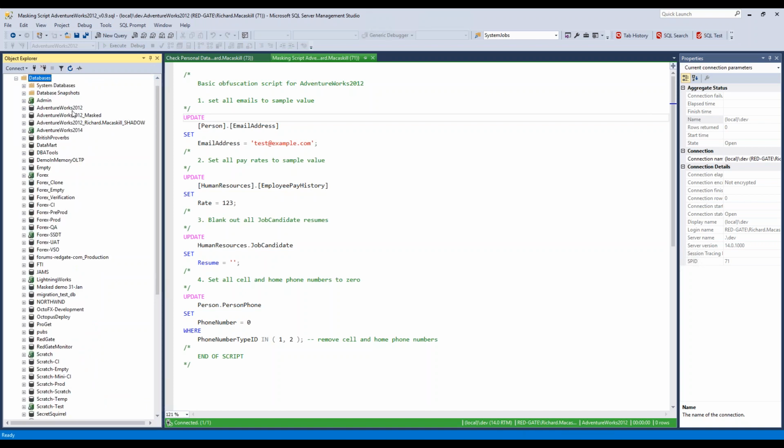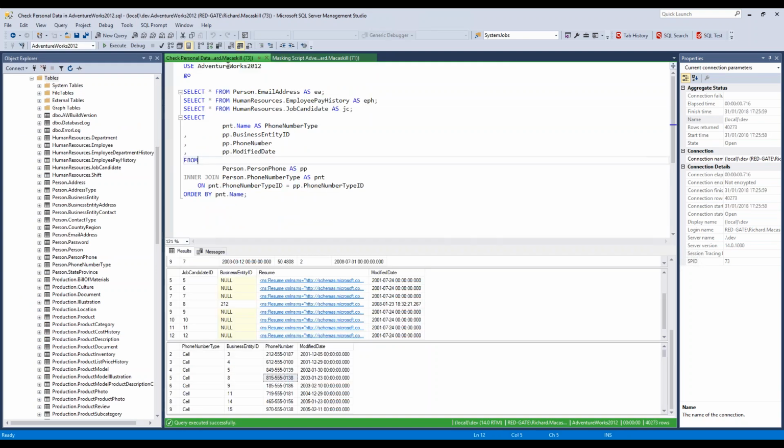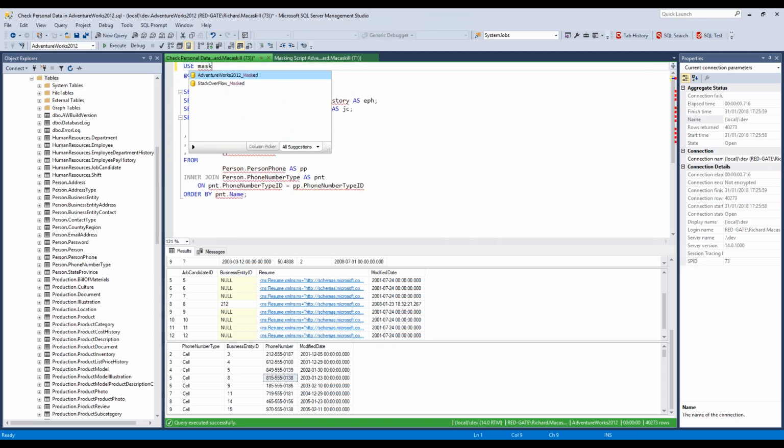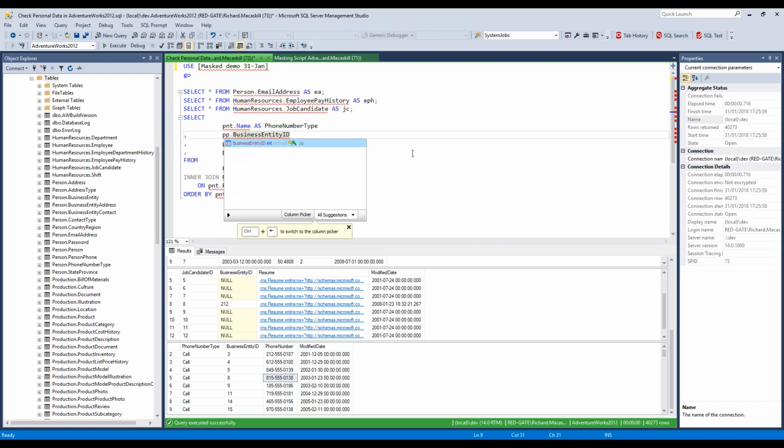shared data in the image. If I refresh my view of databases here, I can see my database, it's called Mass Demo 31 Jan, and I'm going to run my script that exposes the sensitive data on that new database. SQL Prompt, when it's refreshed, knows about the new database, of course.